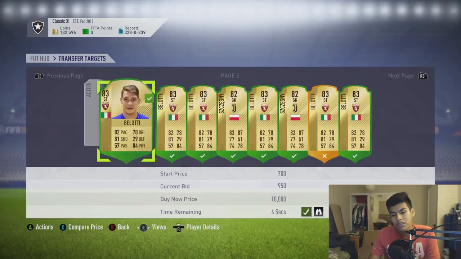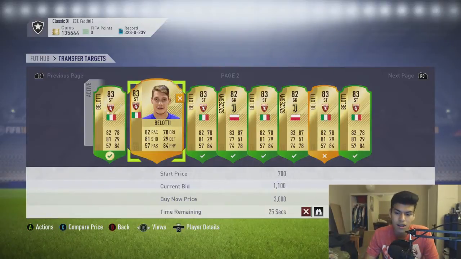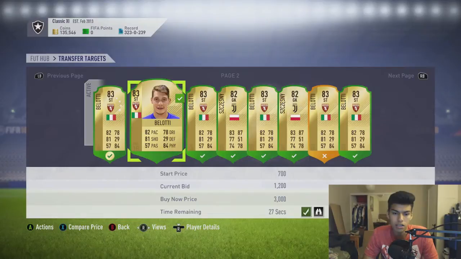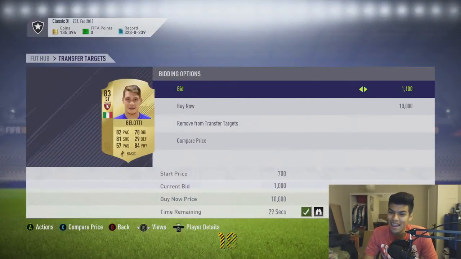This Bellotti's about to expire for 950. There's 2,000 coins profit right there. How much money have I made so far? I made like 8K right here by doing nothing. This Bellotti, I'm going to bid on him for 1,200 because he does sell for 2,800, as we did see. This Bellotti's getting bid on once again. I think people are starting to catch on just a bit.